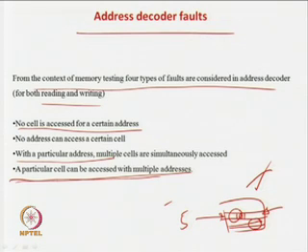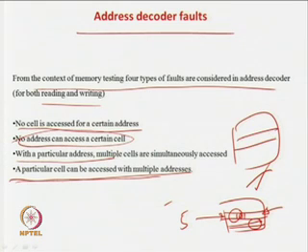And there should not be a cell with no address. For example, there is a cell that cannot be accessed by any memory address. Say this cell is 7. So by 7 you should be able to access this. It should not be the case that you give 7, you access some other cell, and you cannot access it ever. So that should not be possible.